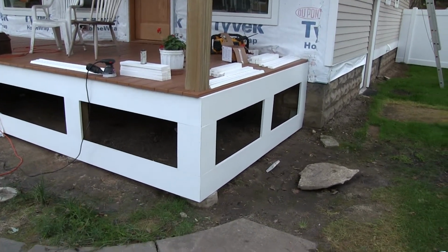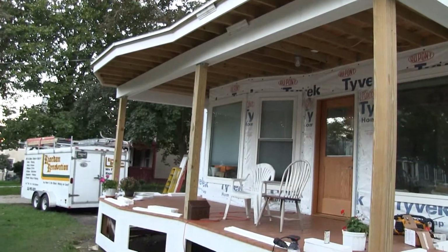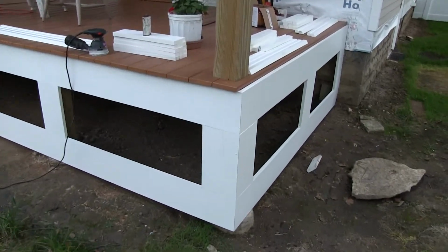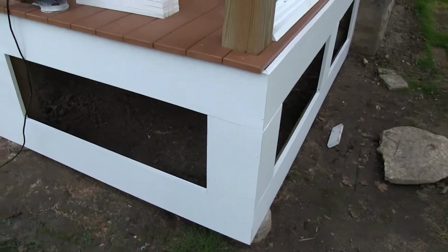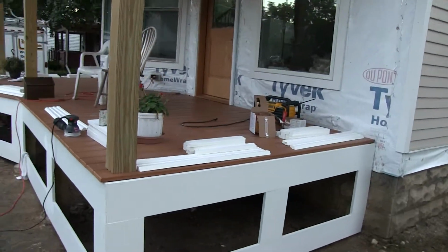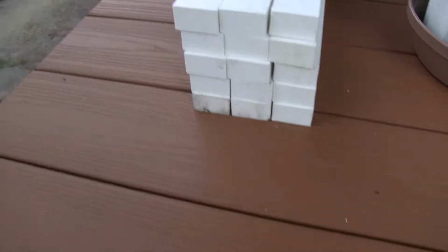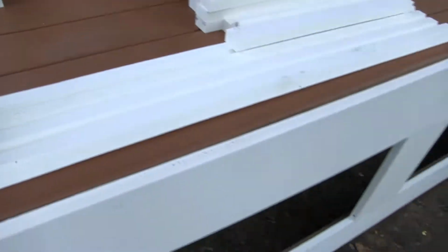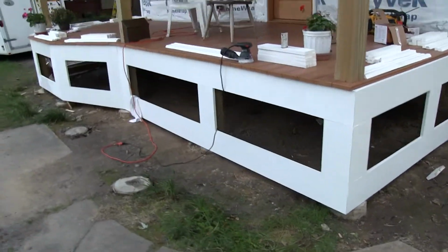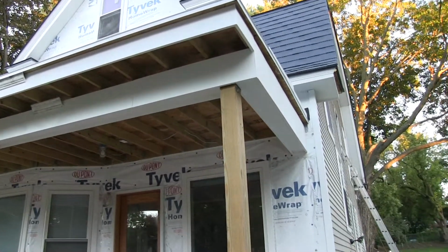I'm gonna put together some snippets of working with Azek on a porch to try to explain how working with Azek is pretty easy and pretty nice in a lot of ways. First of all, here's the porch so far with the Azek boards, deck boards, the trim around the bottom, and some Azek trim along the top.